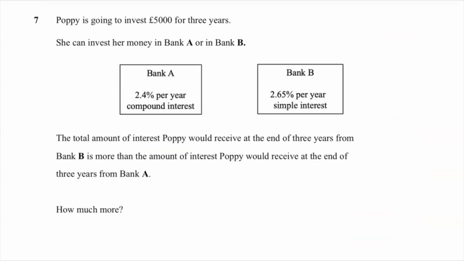So our next question is a compound and simple interest question. Now, I deliberately wrote this so that we had an opportunity to discuss the difference between the two, because people do get confused. So we've got £5,000 being invested at either compound or simple interest. We are actually being told that Bank B will pay more, but we need to work out how much more. If you're putting money in a bank and it's earning interest, then your money is increasing. So this is an increase question.